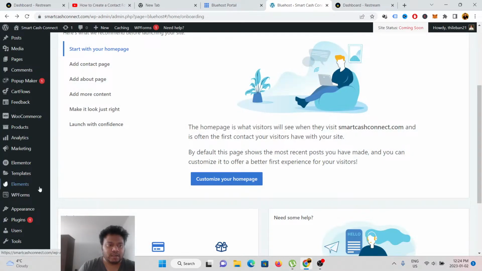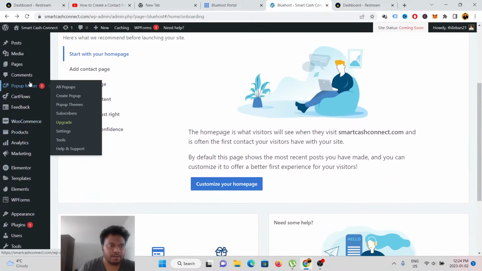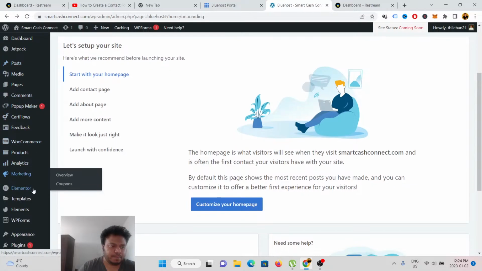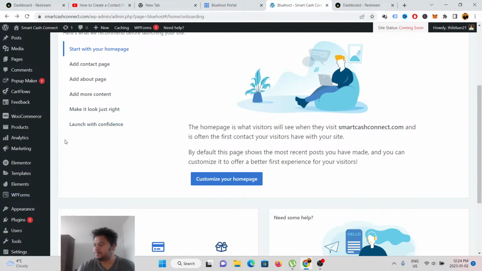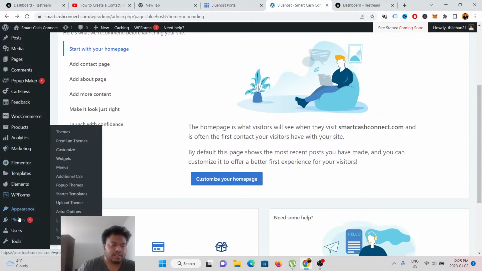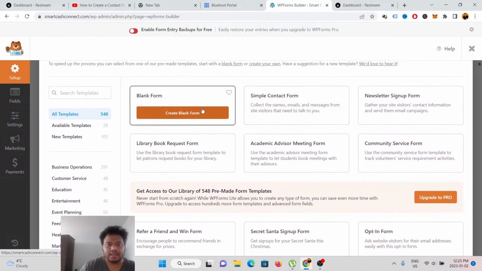You can see add new. If I select add new, I'm going to get this form like this.